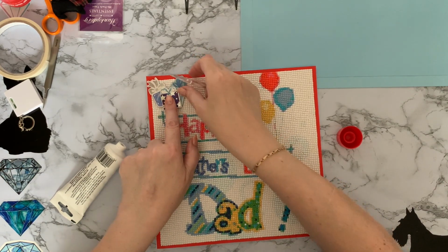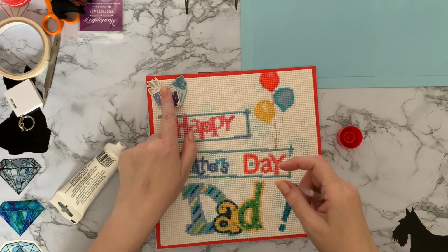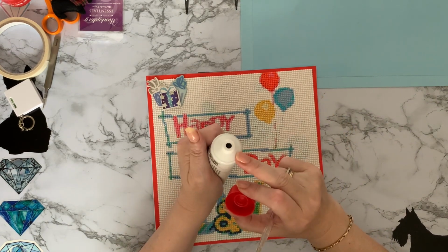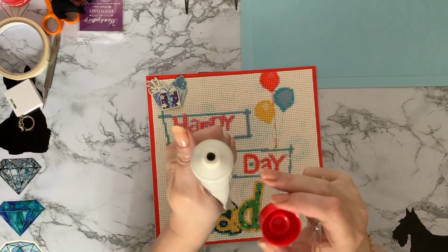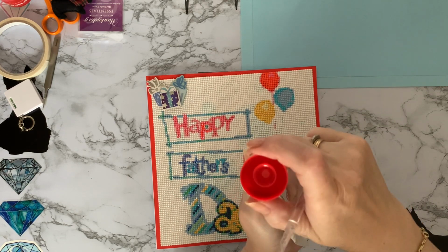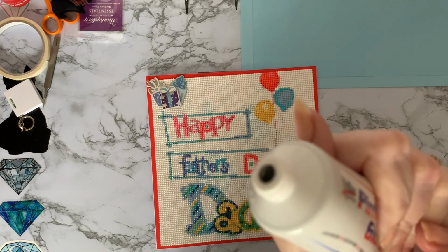I don't want it overlapping here, but I want that corner filled, and just give it a squidge. And now it is just a case of leaving that. And when you've finished using this glue, you just push it up in the tube, so you've got a little bit of a dome over the circle there. If you can see that, it's just domed over.